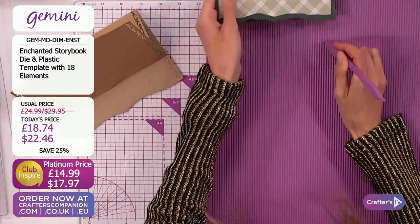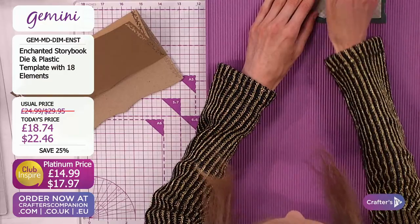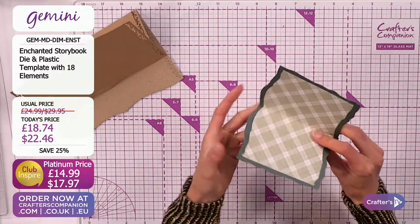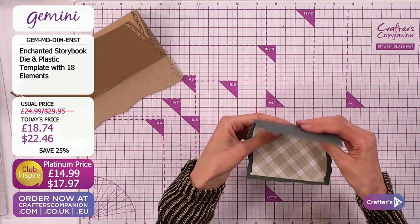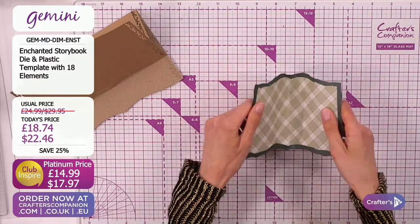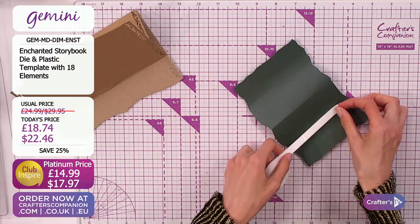And all I'm going to do is take my scoreboard and pop a score line down the middle of this piece, just to make it look a little bit more realistic, like real pages of a book, really. And then we're just going to fold that in half. It's easier to do once you've actually stuck these two layers together, rather than trying to do it on one and then the other, then stick them together and trying to line them all up. It's a lot easier to stick them together first and then just add in a little bit of shape, just using our hands onto the centre of there to give us that sort of realistic feel to our book pages.